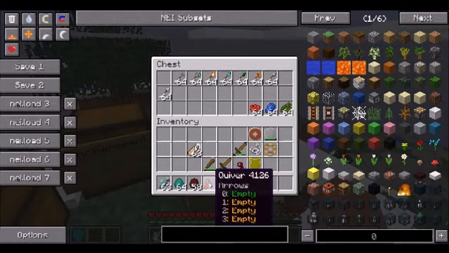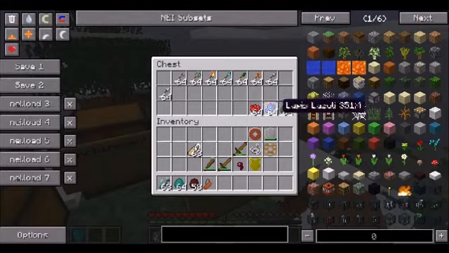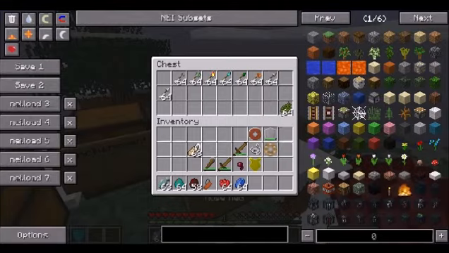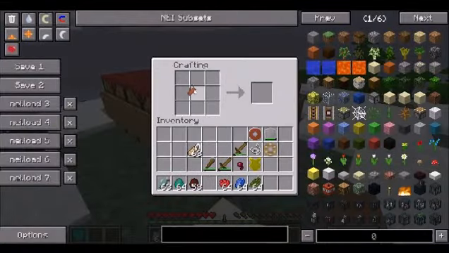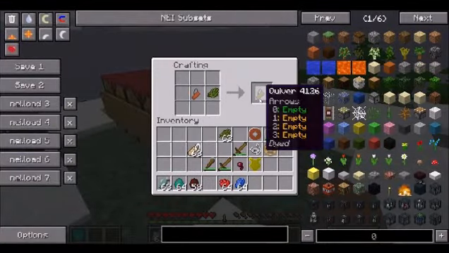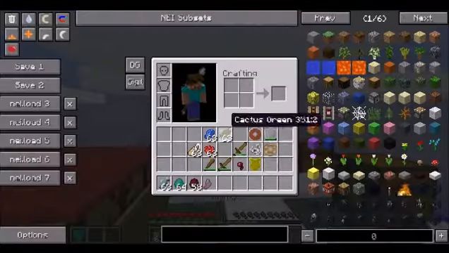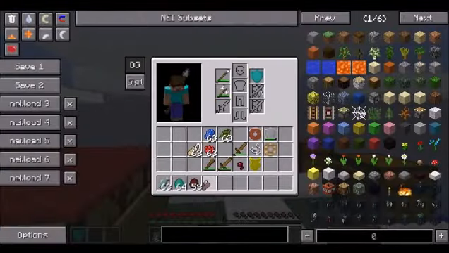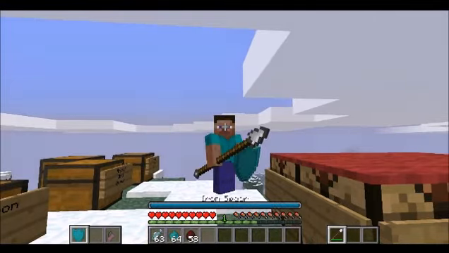Okay, now let's go to the sneak stuff. These are the arrows. I'm gonna dye my quiver. Should I just dye it with green first? See, it becomes green. I'm gonna dye it again. It becomes blue. You can dye it any color you want. Yay! And you put it at the back, like this.